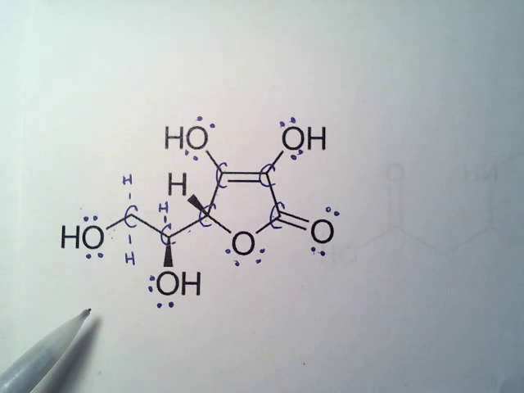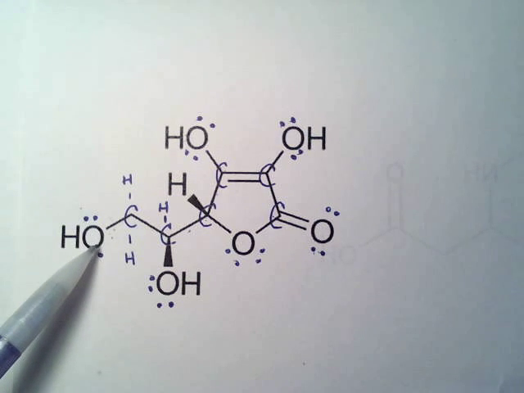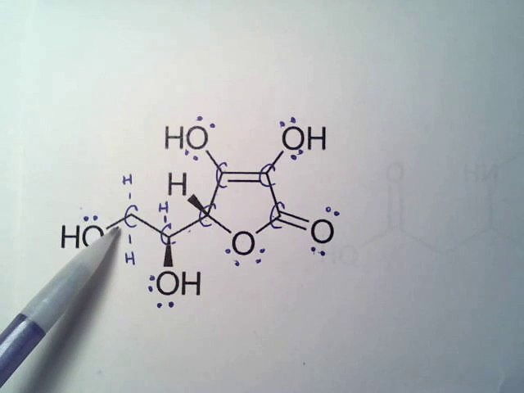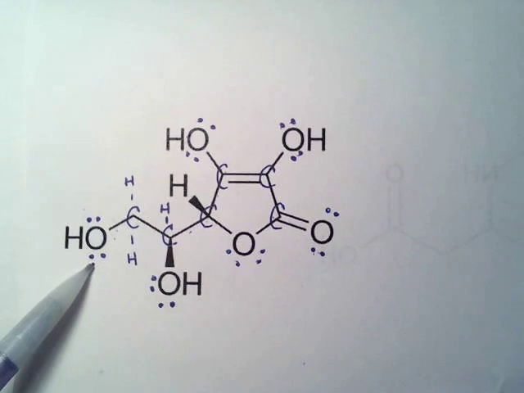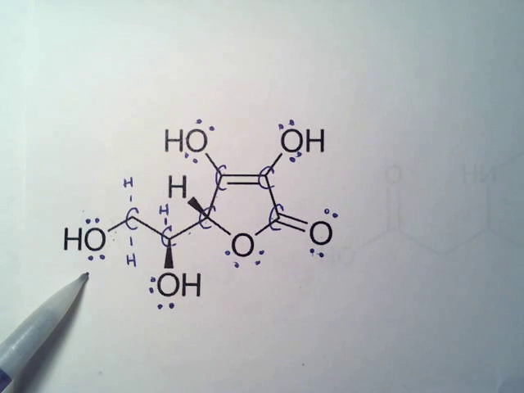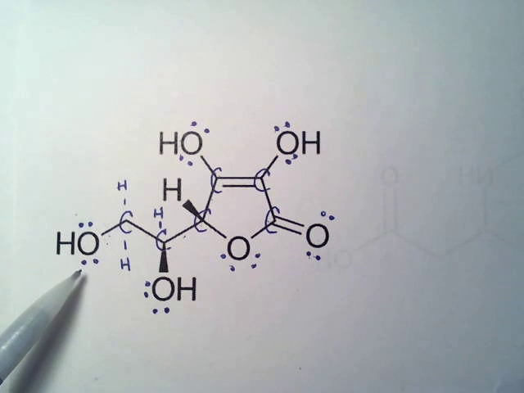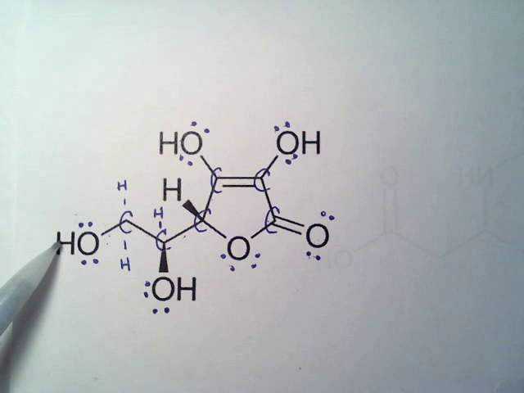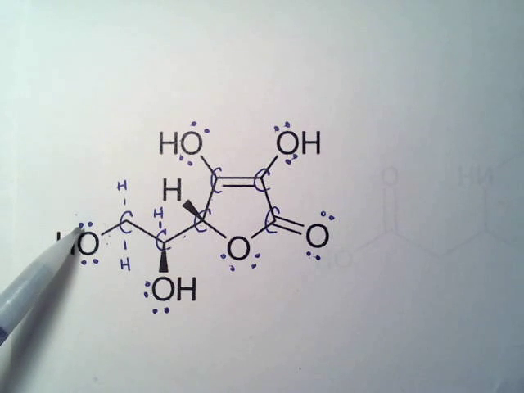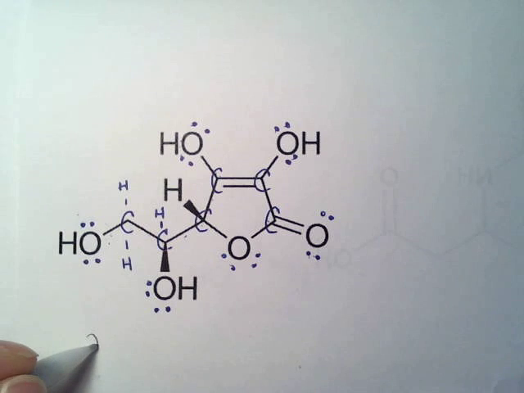How many electron groups are around this oxygen? I want to count both the bonding and the lone pairs. There are one, two, three, four electron groups around this oxygen. With four electron groups, the electron group geometry is therefore tetrahedral. However, the molecular geometry around here is just bent because two of those sites on the tetrahedral are not filled with atoms but rather they have lone pairs.